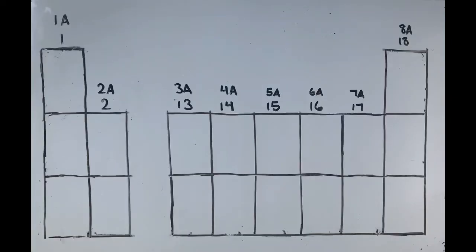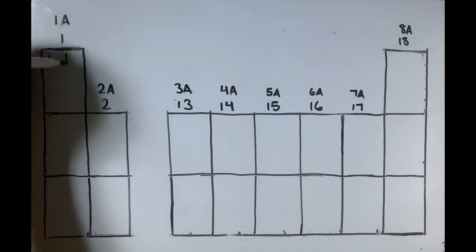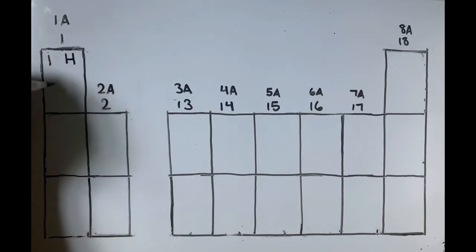Now, let's take a look at all the elements in the first 3 periods on the periodic table, because you'll see these elements often in lessons like my own, so you will need to know them. First, we have hydrogen. This is the first element in the periodic table since it has an atomic number of 1. The rest of the elements follow in number order.